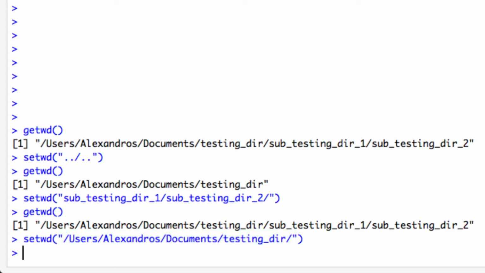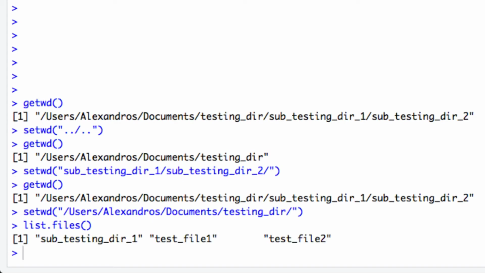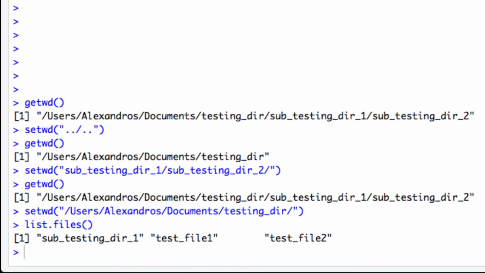The next step for you is to be able to programmatically ask for information related to the working directory. For instance, for listing the files and folders of your working directory, you can use the list.files function. You can also list the contents of a different folder on the tree without changing your working directory by simply using relative paths.